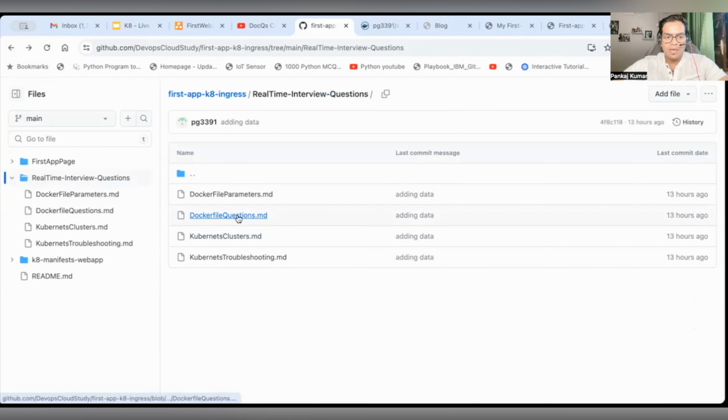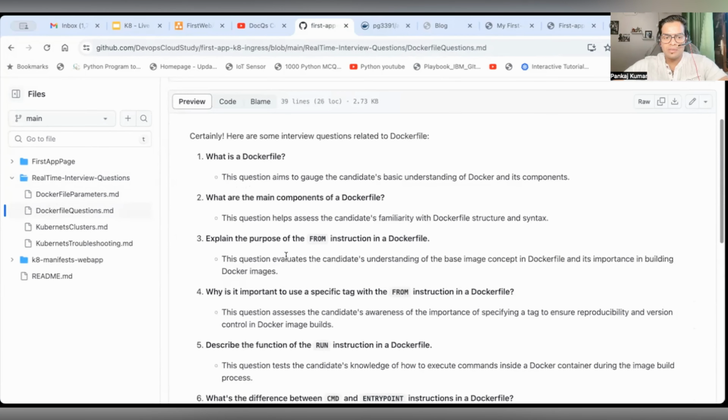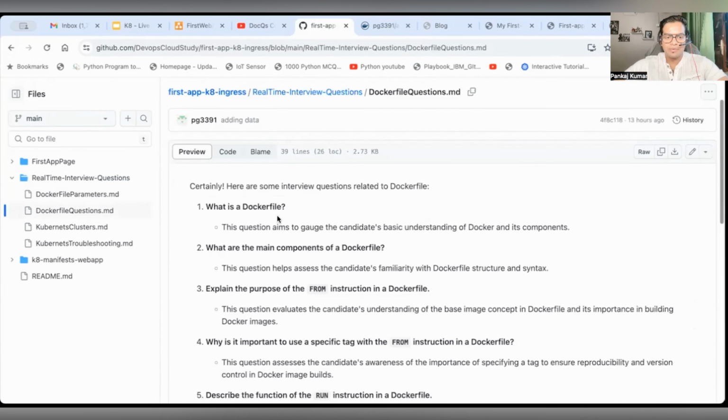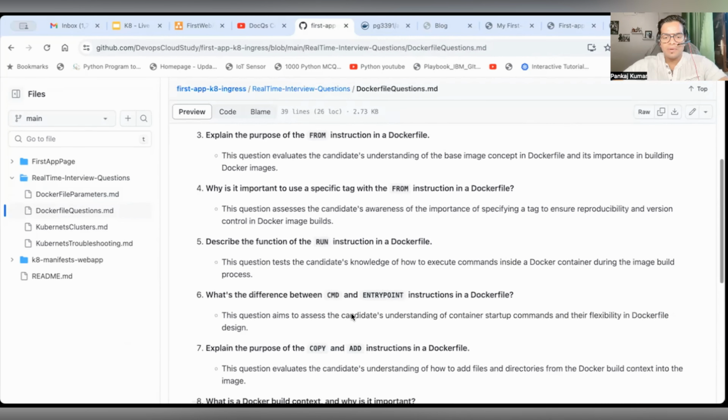And in the next part, let's say Dockerfile questions. This is earlier about the Docker parameters, and this has all the maximum questions on the Dockerfile. I have just mentioned them here. I will keep updating as soon as it strikes my mind. So I will keep updating.